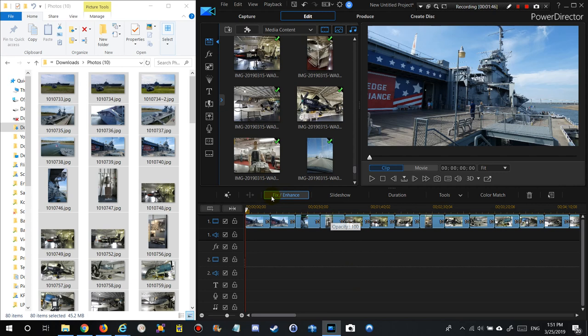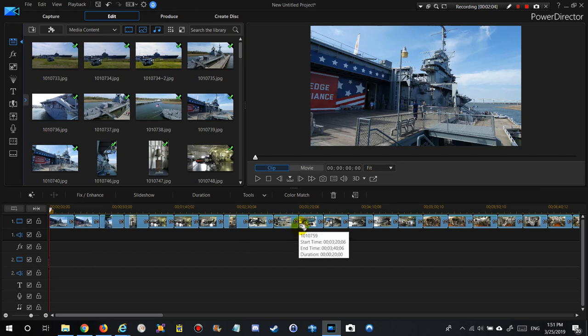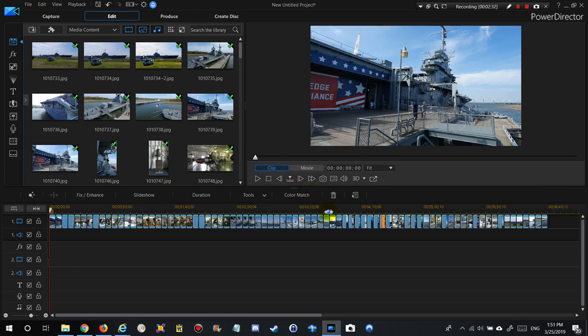So the thing is, now since everything is here, you see that suddenly some buttons magically appeared. I make this thing a little bit bigger because we don't need the picture source anymore, and we have the slideshow button and we have the duration. So we start with the duration. We can set this in different menus, but it's not needed since we already have it here. So we can reduce it. In my case, I just go to about 5 seconds. I make 5.0, and as you can see, it already affected all the pictures.